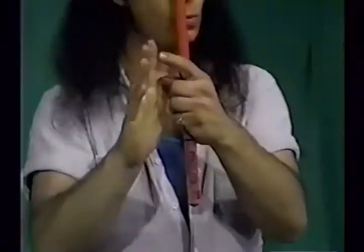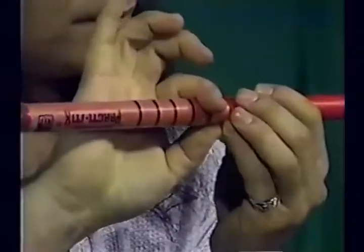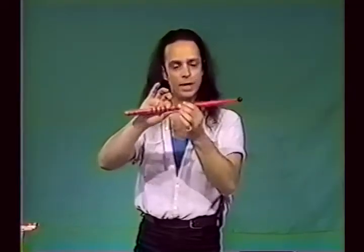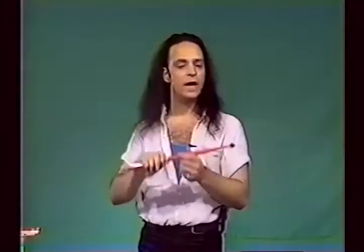The stick will sit between these two joints on your index finger so that you can wrap it around for control. The straight thumb goes immediately on the other side, not bent, because that would cause tension. This part of the grip is called the fulcrum. It's the pivot point. The next finger wraps around the same way, and the last two fingers wrap around loosely for support and will serve other functions as you get more advanced.